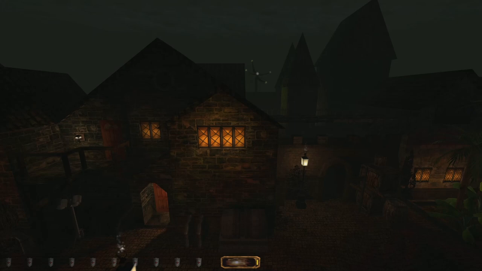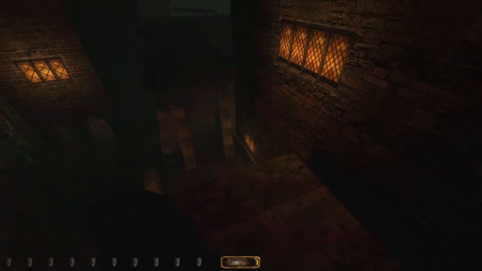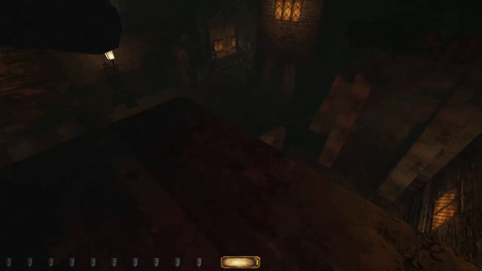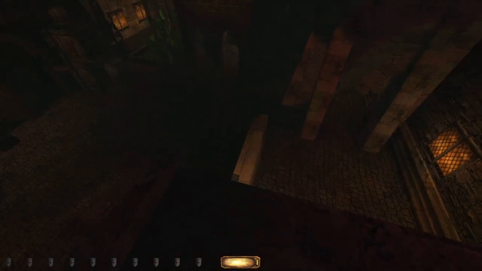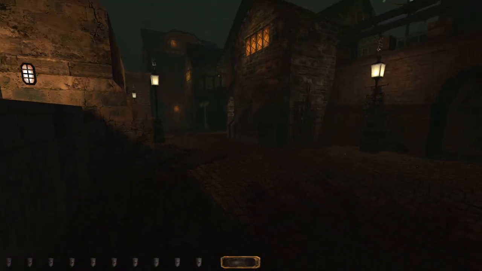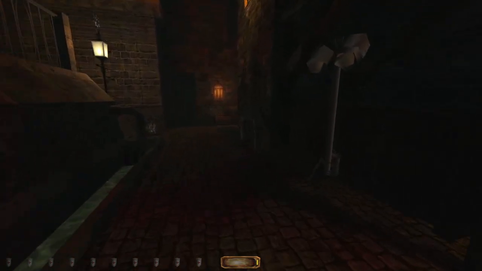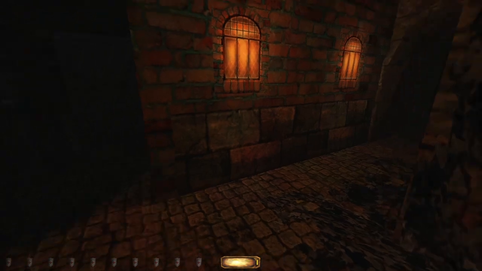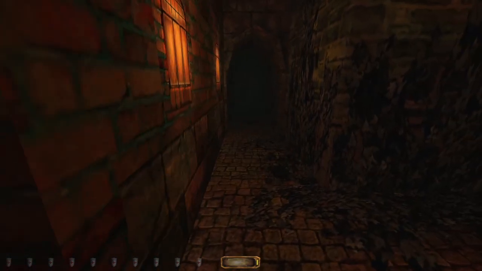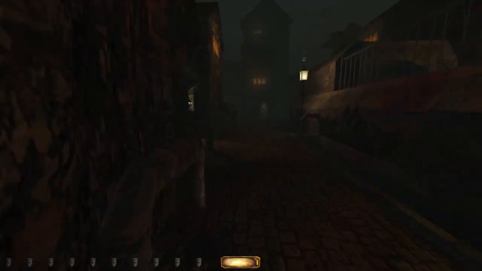So, as promised, I did look up a walkthrough to find out what I was missing. And it turns out, we can't actually get into the old town right now. If I can remember where it is. Wait, what's... Oh, that's not a door. Okay, now this is the keeper place, which I don't know anything about yet.